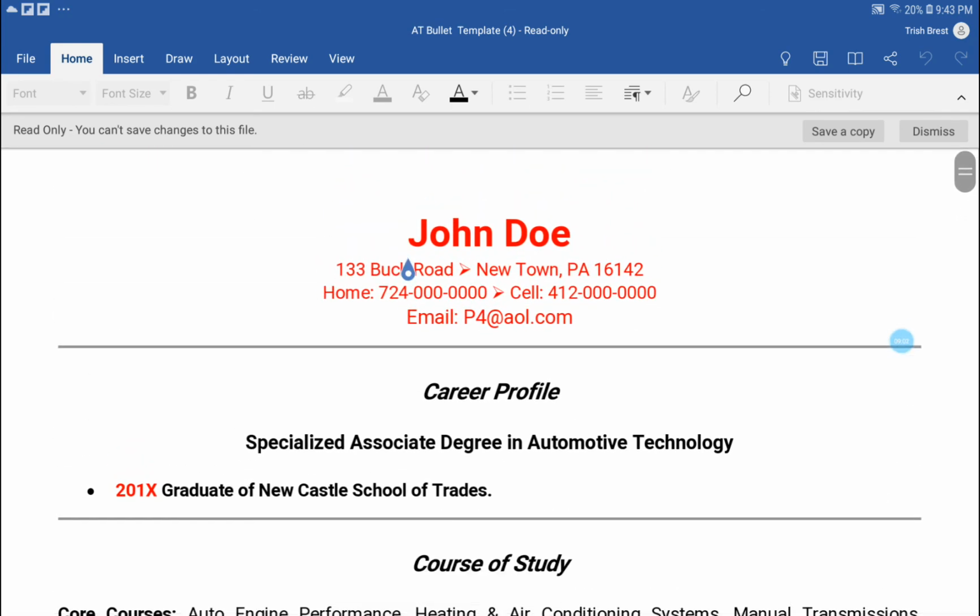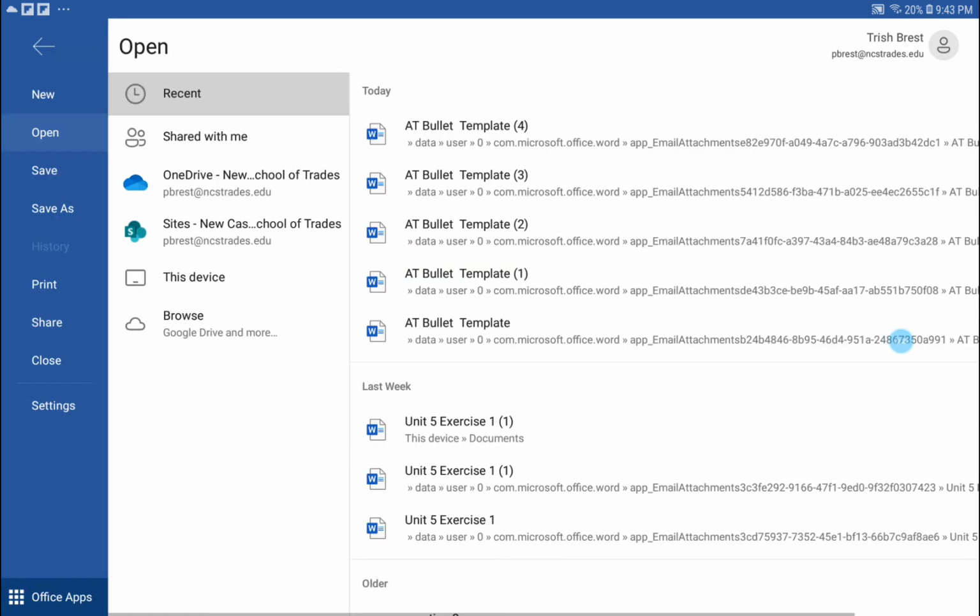Make sure you save a copy on your device. Before you submit this, you're going to want to go back up here to the File tab. If you click on that, you want to save it again. So you download it, it has you save it. Make sure you save it after you fill it in, because if you don't save it the second time, when you go to submit it, it's going to be pulling the original template that you saved before you started filling it in, and then you'll be submitting that to me.